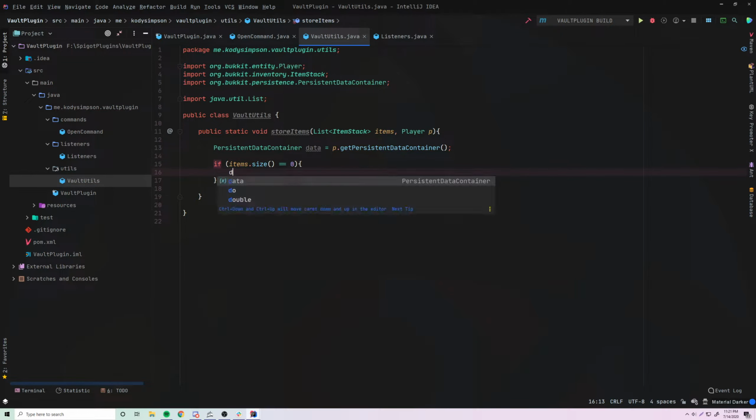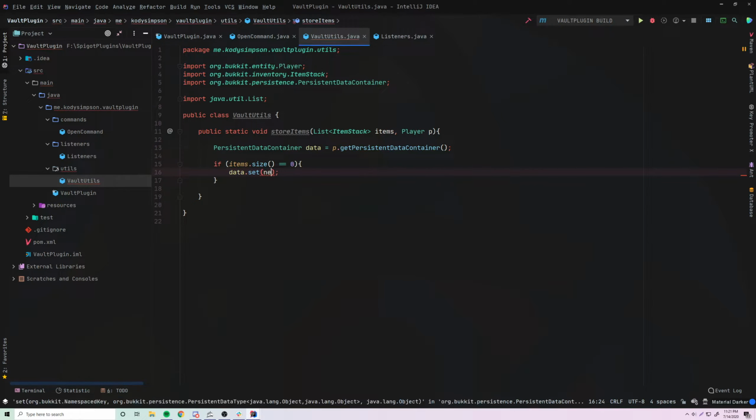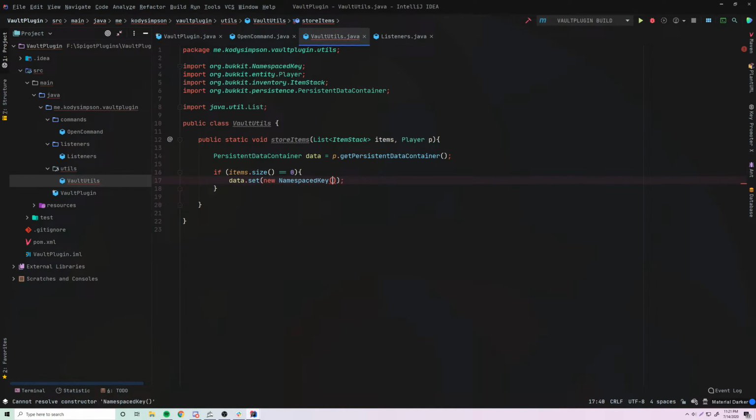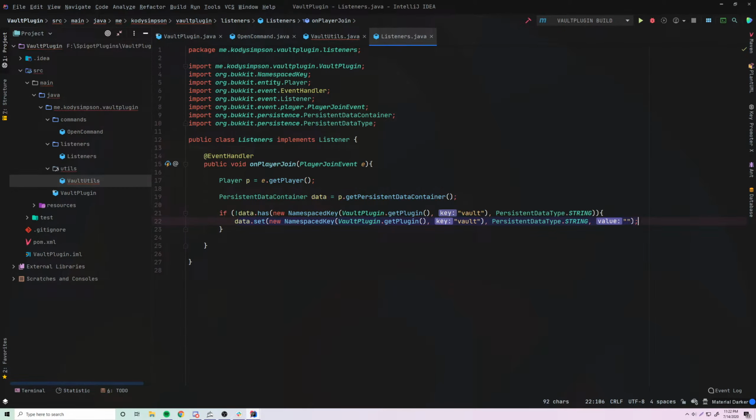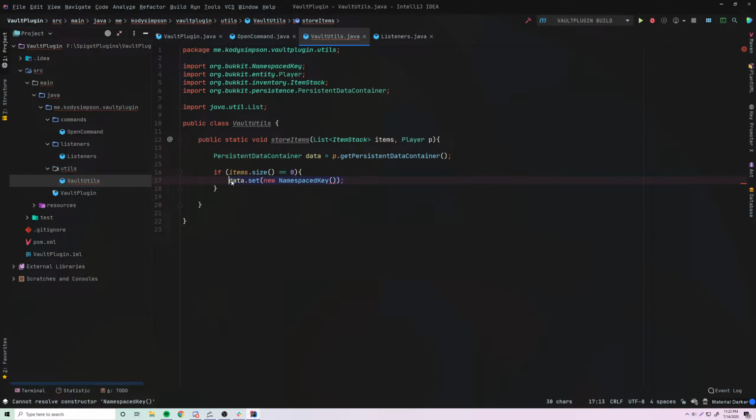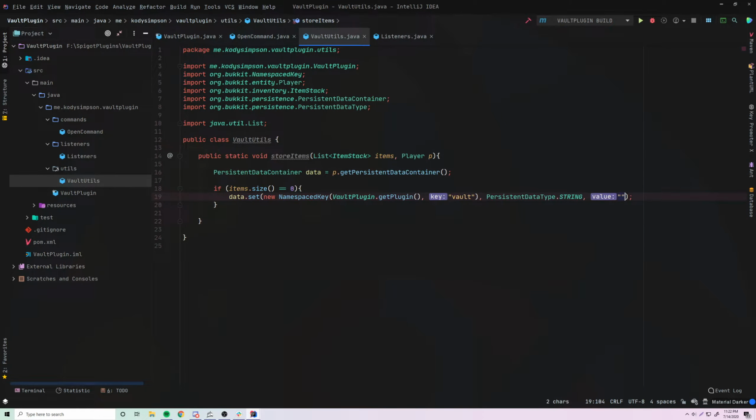So now we can do data.set with a new namespaced key, and we can just go back and copy this. We'll just set it to an empty string, because their player vault is now empty, so there's nothing really to set.